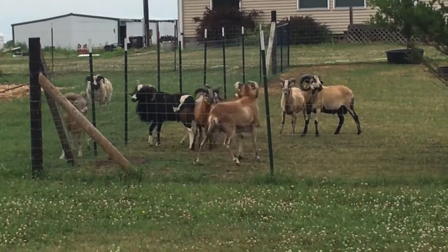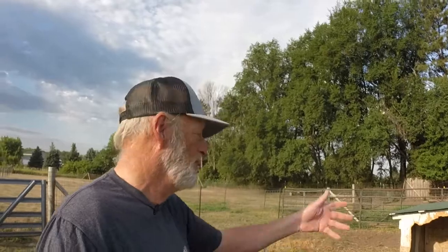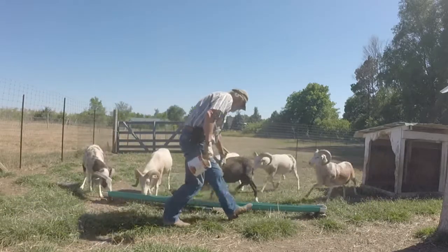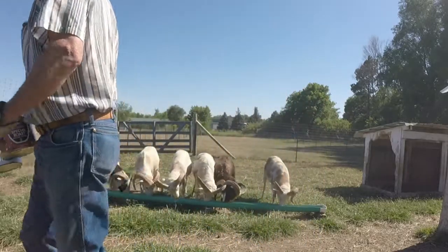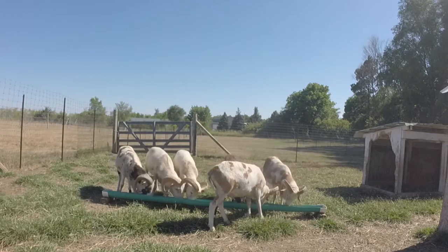One thing you'll find with rams — they like to fight a lot. These teenagers still fight. The older they get it seems like the less they fight, so maybe the real mature rams you don't see as much of it. What's the reason for it? Who knows — they had a disagreement at the dinner table. After a string of hot days and then a real cool morning, they start acting squirrely and you'll see little fights. Another time you really need to be careful is when you're feeding, especially if you're feeding grain. If there's any jostling going on, that's when they'll do it — so be careful when you're feeding.